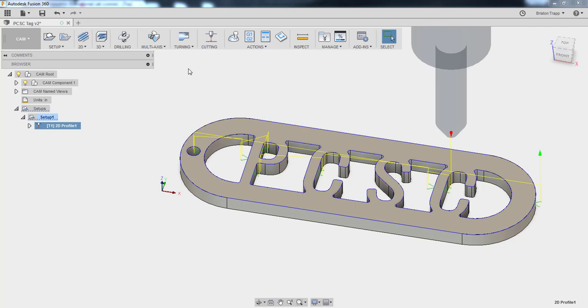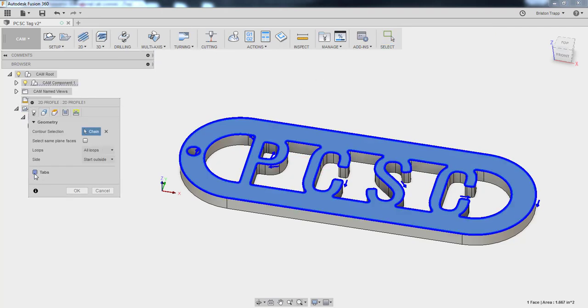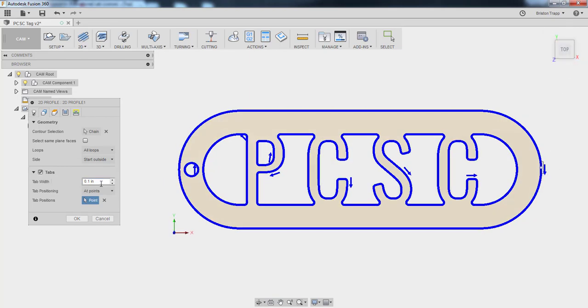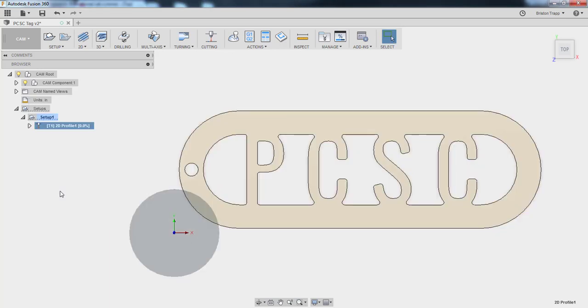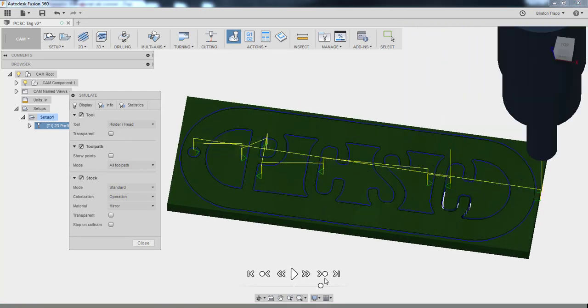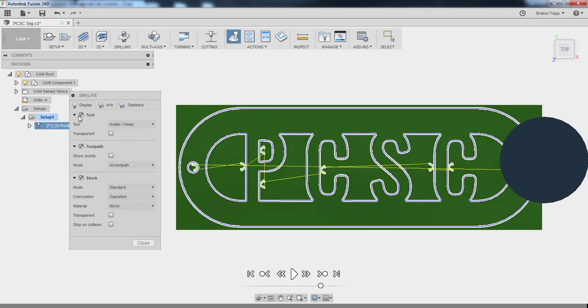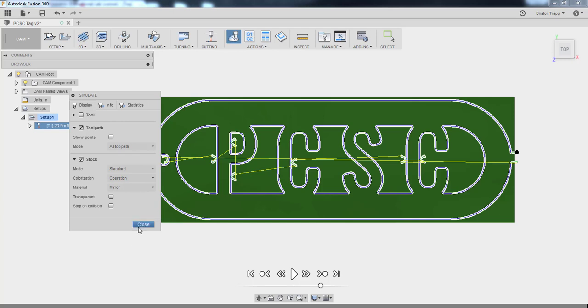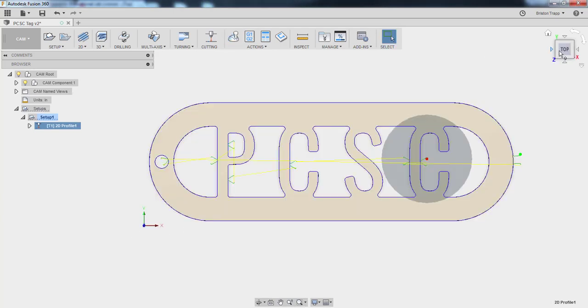So right click, edit, under geometry, we're going to do tab. And we want our tabs usually to be by points, so I want it at a very specific spot. And I'm going to put my tab right here at the end of that section of the part. And then the tab width, usually don't go less than 50 thousandths. I'm going to do 0.06, 60 thousandths. And that will make sure your toolpath is completely generated before simulating. Right. And we can see, let me get rid of the tool. You can see that we have our tab left on to hold our part. And we'll break that off, sand it, and it'll be good to go.